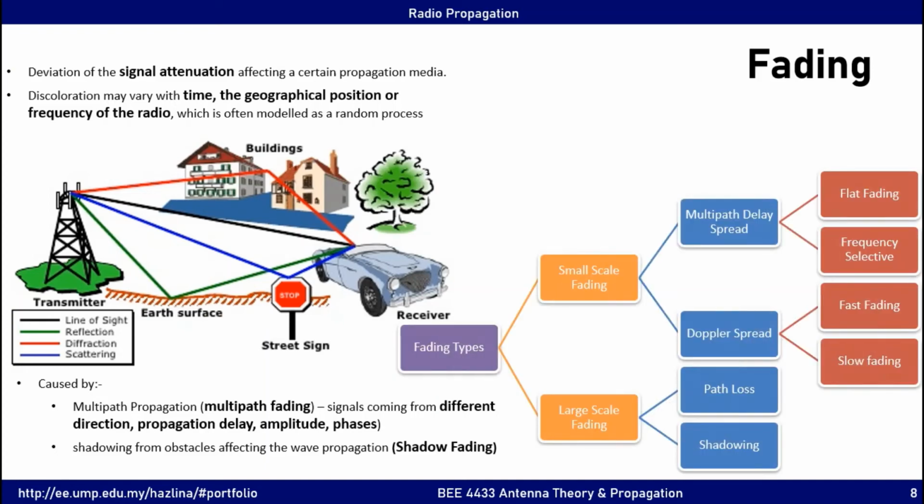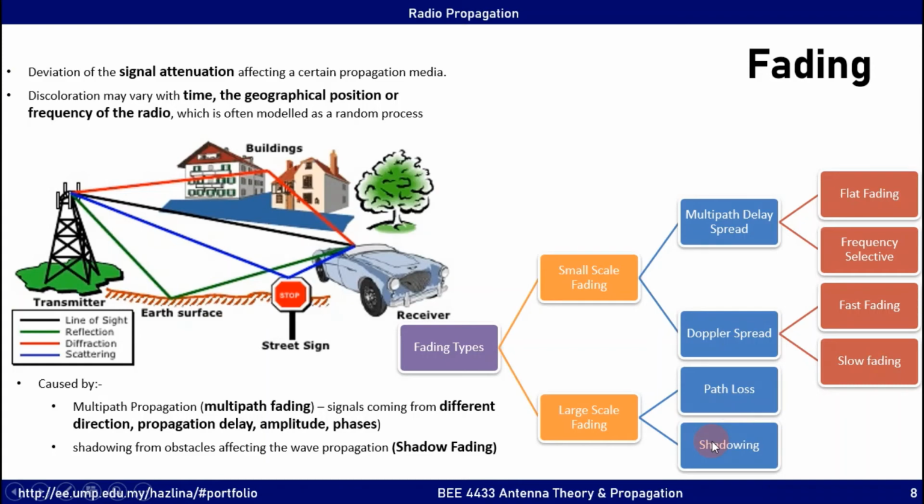Types of fading in wireless communication systems are shown in the figure here. Large-scale fading occurs when an obstacle comes in between the transmitter and receiver. This interference type causes significant amounts of signal strength reduction, because the electromagnetic wave is shadowed or blocked by the obstacle. It is related to large fluctuation of the signals over distance. There are two clusters that cause large-scale fading, which are path loss and shadowing.